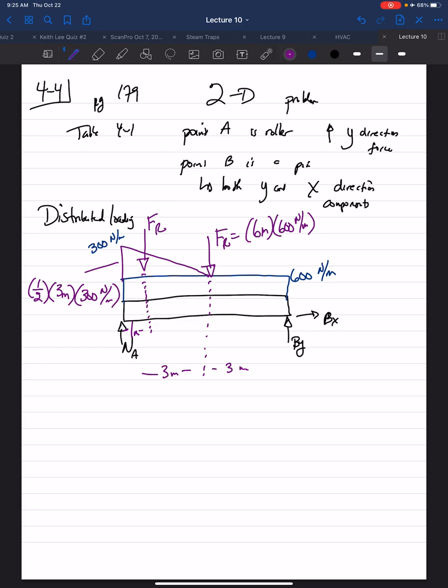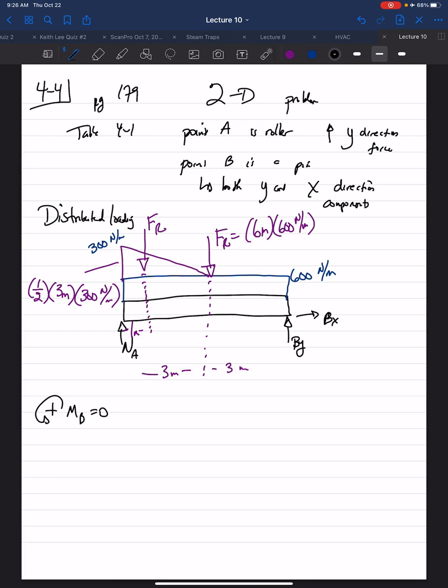And the question wants us to solve for the reactions at the support. So the NA, BY, and BX. We have 3 unknowns. So we said we always start by removing as many unknowns as we can. So we take the moment about point B and set it equal to 0, which is our requirement for equilibrium. That immediately eliminates BY and BX because they act at point B and therefore do not cause a moment about point B.